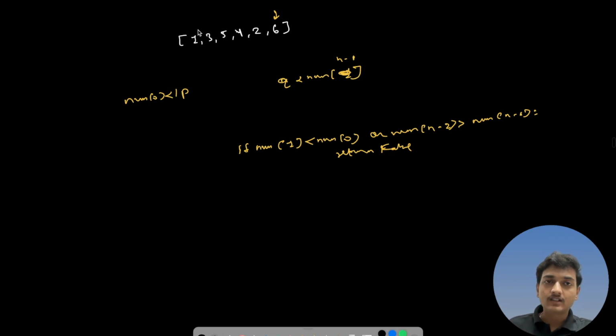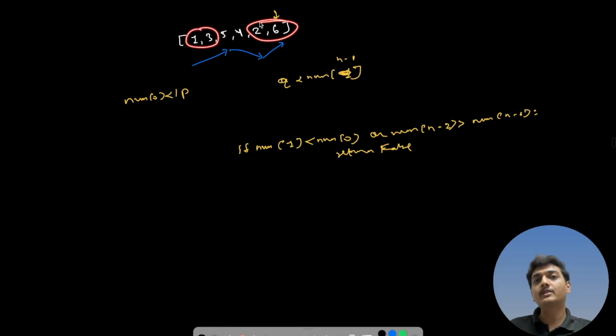Why? Because I know one thing: strictly increasing, then decreasing, then increasing. I need some pattern like this. Let me write it down: strictly increasing, then decreasing, then increasing. Just to make sure that I am having strictly increasing, can I tell that this element must be greater than this? Yes. And to make that strictly increasing in the last part again, this element should be greater than this? Yes. So if I solve these two cases in the very beginning, my problem is very easy now.